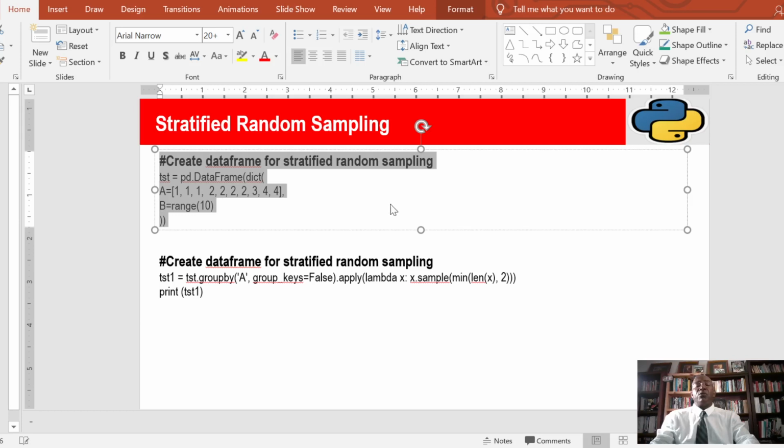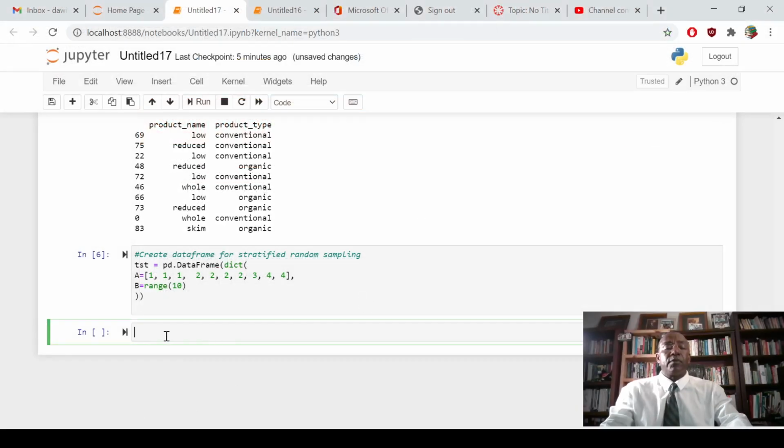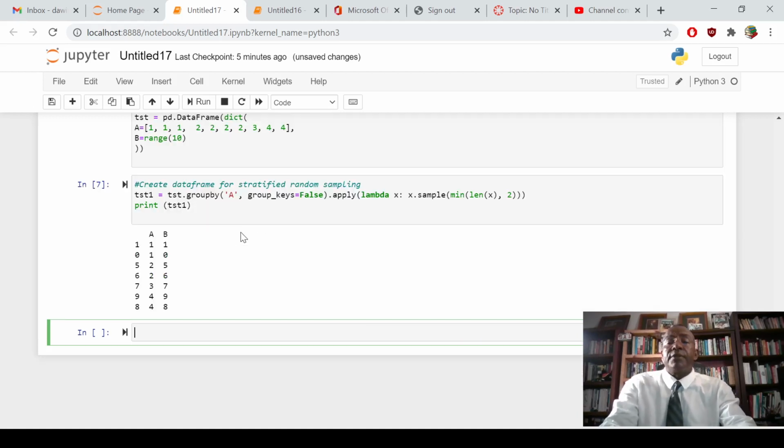I would like to sample from each of these groups, and that means my intent is kind of stratified random sampling. So I would take this particular code and run it. When I do this, look what's happening. I got 2 samples from each of the groups. The first one used to be 3 of them, only 2 is taken. And the second one, there are 4 2s and only 2 is taken. And the last one was 1, before it even had 1. And what this code did was only select whatever is available.